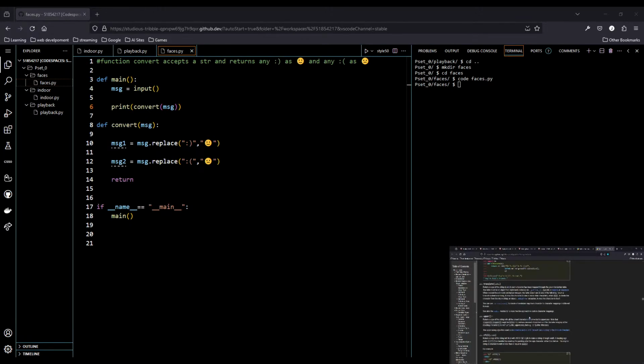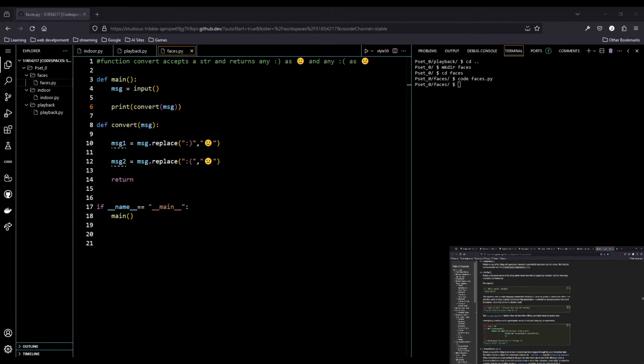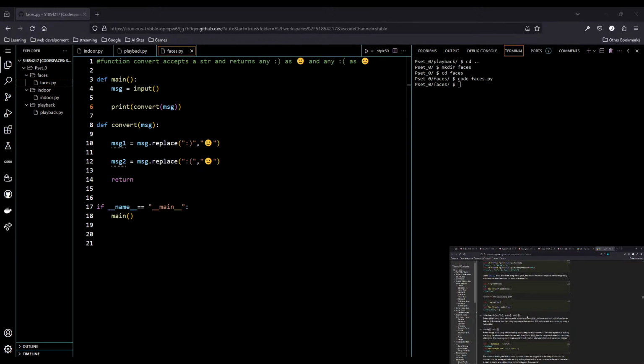Oh, that's getting a bit much. I mean, yeah, that's what we're trying to do. We're trying to take the message and replace that to that.